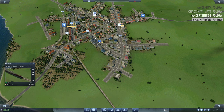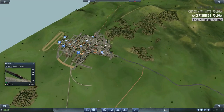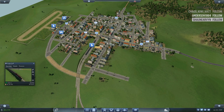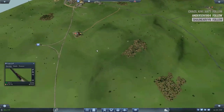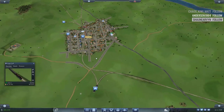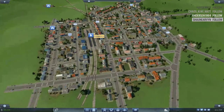Now that the trains are faster, we're pulling a lot more people. We're kind of alleviating the big traffic jam that was there in terms of people waiting. So that's good to know, guys. I didn't need to go two tracks. I just needed to upgrade the train, and it's doubling the speed. But I think we future-proofed ourselves. Those trains can run quite a while now.